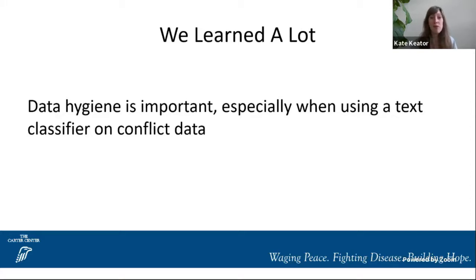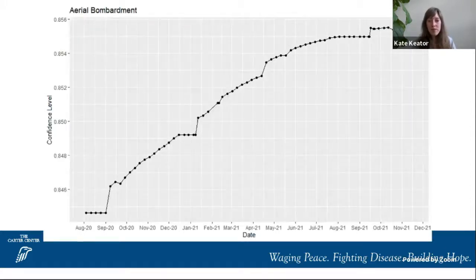And that's the same for describing conflict. So we saw, for example, that if we applied the NLP to our earlier data, 2013 to 2014, let's say, it just didn't make sense, because the way that the conflict was described and incident types were described was different than how it was being described in 2018 and 2019. So we really focused on more recent data, the data that we were pulling from ACLED.